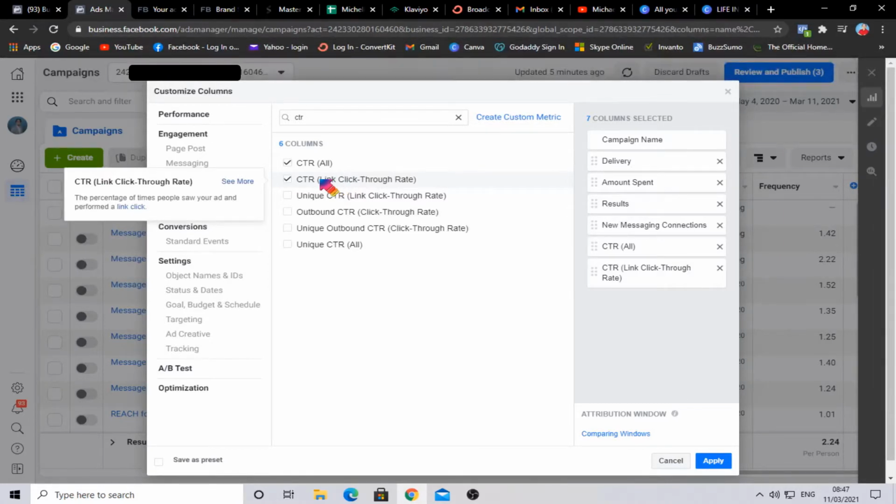Whenever they click on that send message button, that will register as a link click. So for 100 times your ad was shown to people, that's 100 impressions, and let's say 2 people clicked on the send message button, that's a 2% link click-through rate. All right, that's what I want to see.